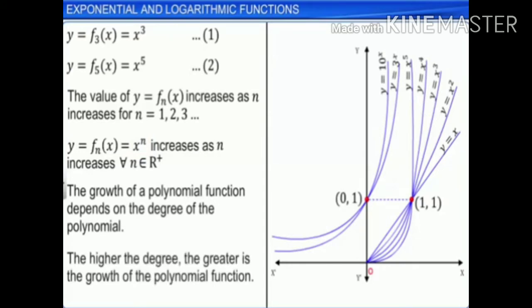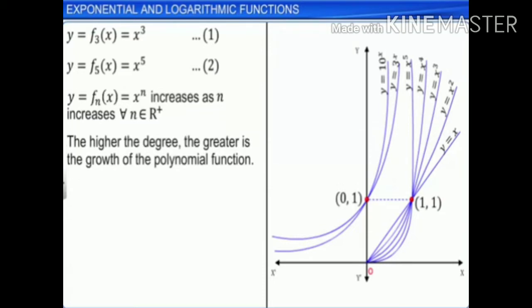Now, look at another function, y is equal to f of x is equal to 3 raised to the power x. Here too, an increase in the value of x from 1 to 2 implies an increase in the value of f of x from 3 to 3 squared. Observe that function f of x increases faster than function f3 of x, with an increase in the value of x from 1 to 2.